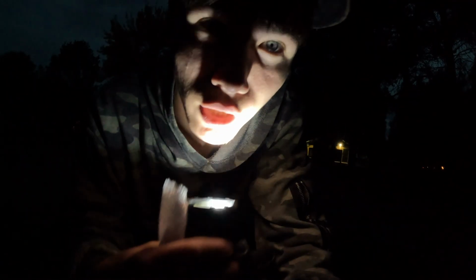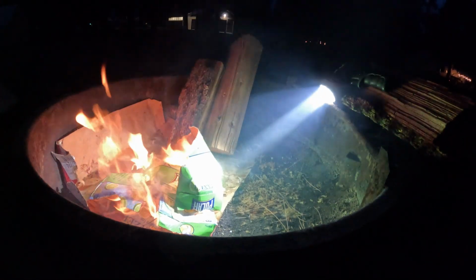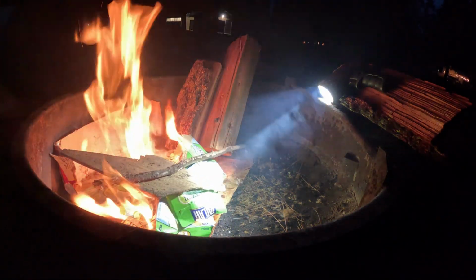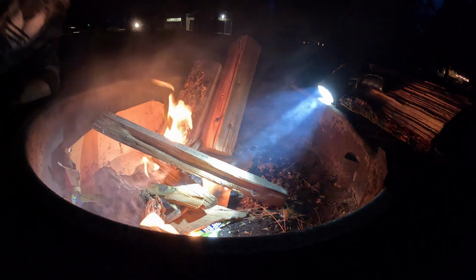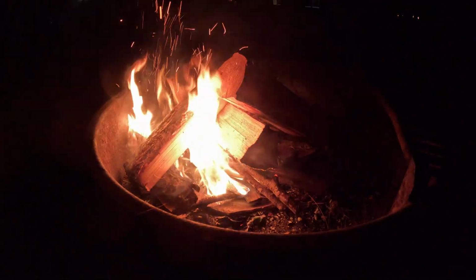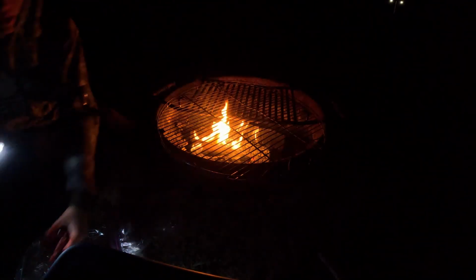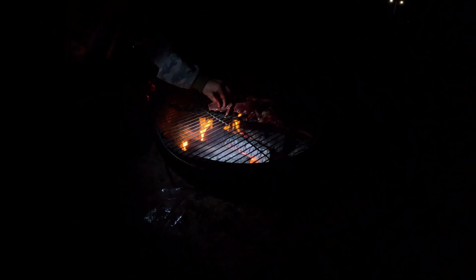For tonight's dinner, we'll cook those whole ducks over the fire. Hopefully this wood's dry. Oh, it's smoking me out. So now I got my ducks cut in half, and I can lay them right over the coals just like this. So there's breasts, and here's the rest of the body. I might add a few more sticks in there just to keep the heat a little bit more up. Other than that, I'm just gonna let these things cook.